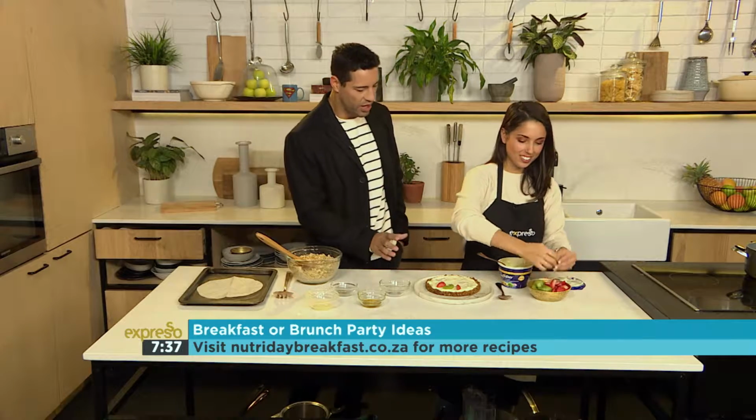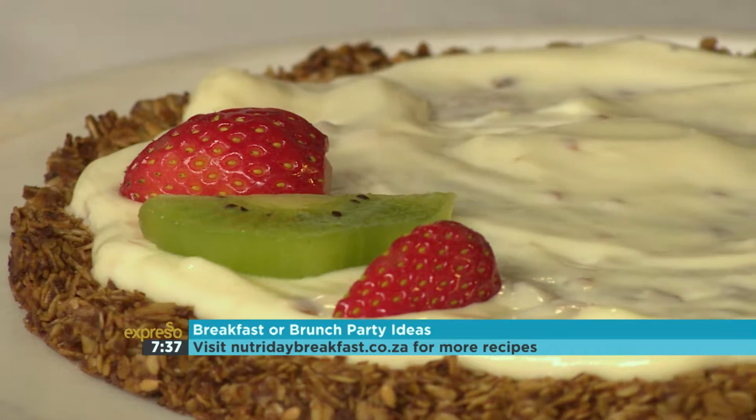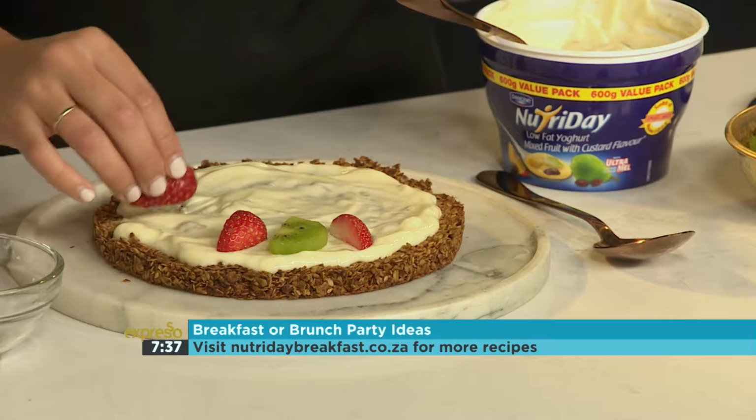So you place it in the oven for how long? For about 8 to 10 minutes, depending. But you can also look, like if you prefer it a bit crispy and golden, you could just do it for longer. But I'd say a minimum of 10 minutes. Yeah. Brilliant. Gabby, this is such an easy recipe.